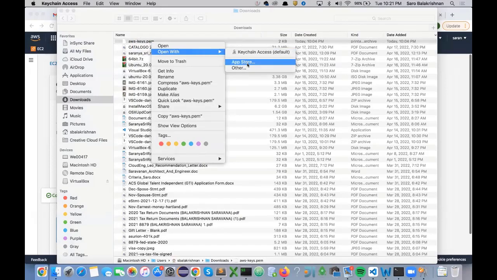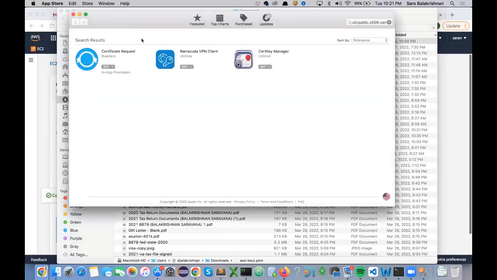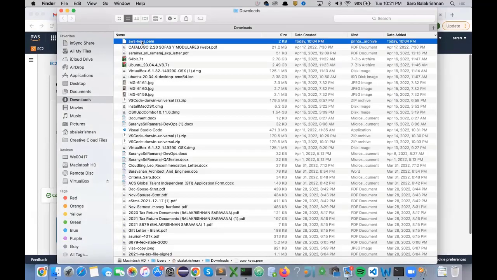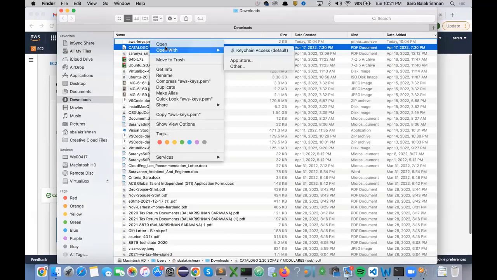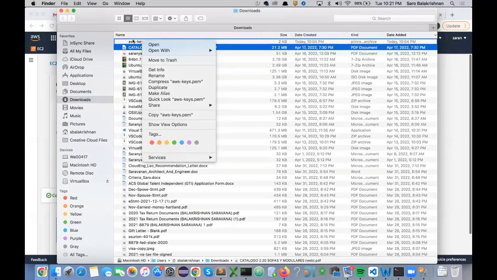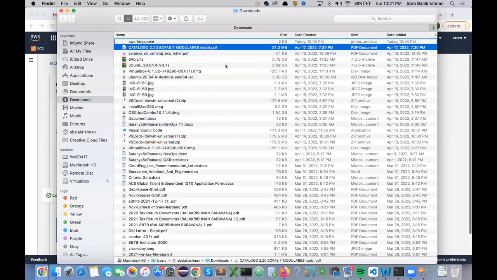Don't use that editor, use any editor. Click on Others, go to VS Code. No, you're not selecting the AWS one.